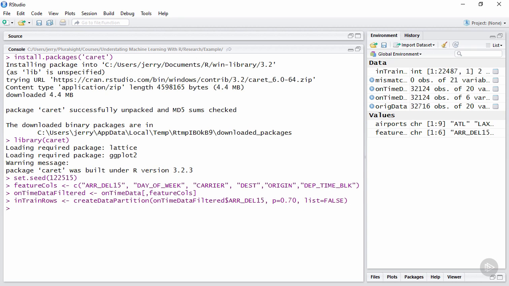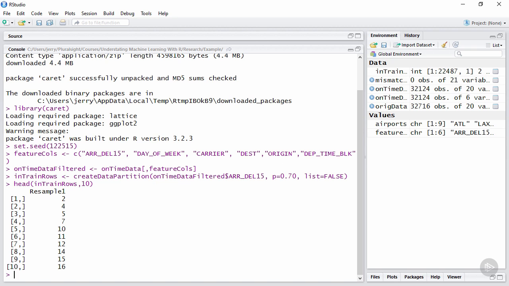We run the function and it quickly creates a column vector containing a list of column indices. Let's look at these indices with the head function. If we look at the first 10 rows, we see createData has populated the column with the selected row indices. Notice how the row indices skip around certain rows. This is because the rows were selected to ensure that the proportion of arrival delay 15 with the value true is the same in this 70% of the data as it is in the original data.